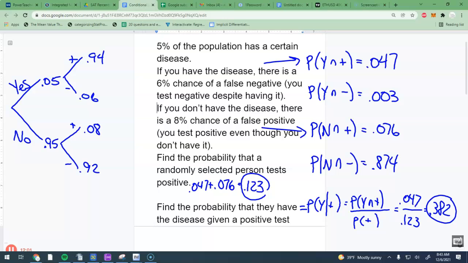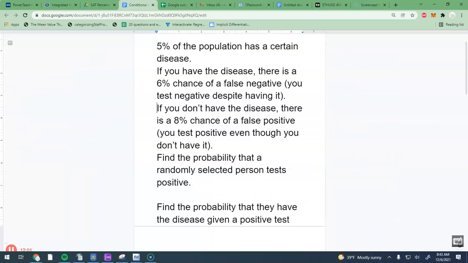To me, this is pretty wild that those don't seem like high rates of mistakes for a test, you know. But even with those numbers, if you get a positive test, there's only a 38% chance they actually have a disease. So real testing errors have to be much, much smaller than that to make the test have any value. You feel like 6% is not that big a deal, but when you do the math for it, it comes out to a pretty big deal. Questions on that one anyway? Alright.